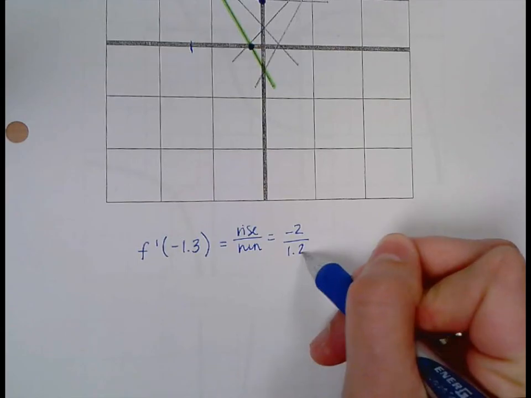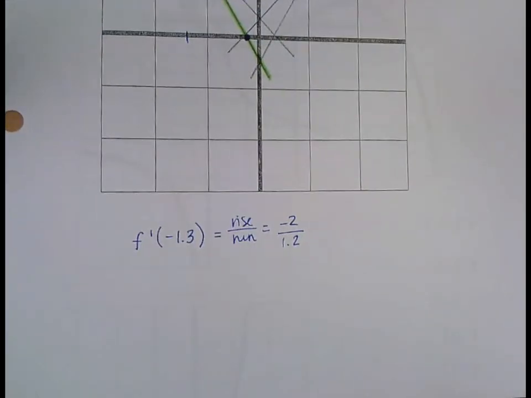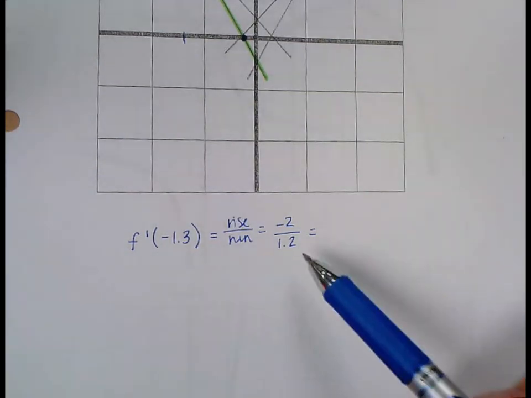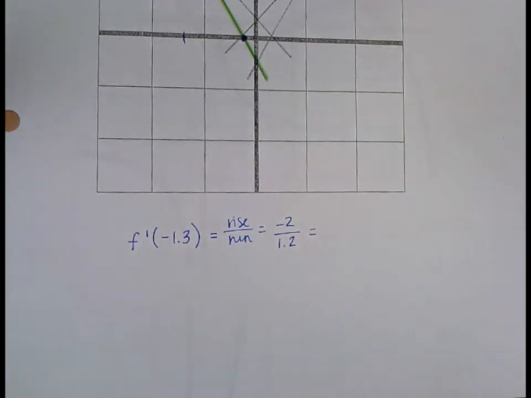1.2, roughly. Realize this is an estimation, so I will say, if you, like me, like math because things are very exact, this is not exact. This is an estimation. It's okay, you'll all live. But this is more of an estimation. You're gaining the idea. That's what's important. When we're coming up with these values, this is just to help you get the idea. The idea is the most important thing for you to understand here.